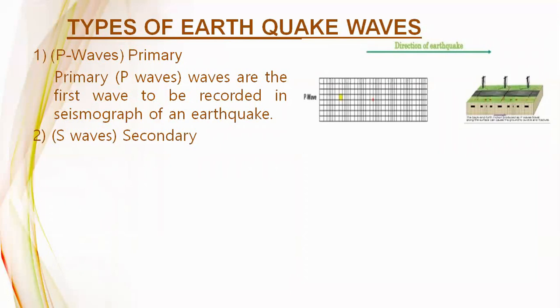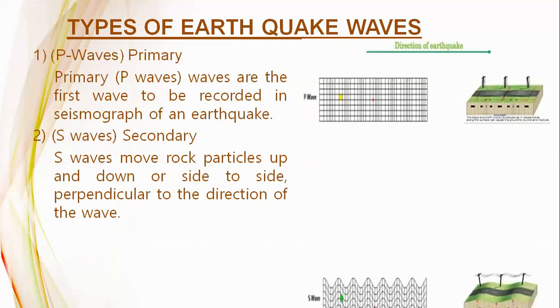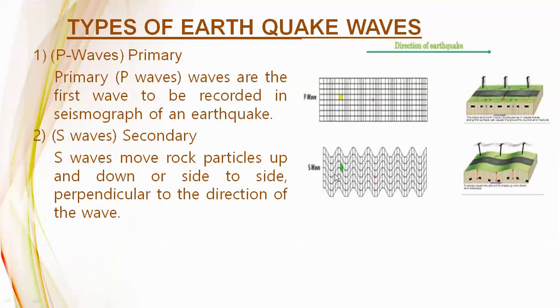This primary wave can travel through solid, liquid, and gas. So this causes the movement of the earth crust. Here you can see how it affects the surface of the earth. Now, coming to the secondary waves. Secondary waves move the particles of the rock up and down, sliding in a perpendicular direction to the direction of the earthquake. Here you can see the direction of the earthquake. So the S wave moves in this perpendicular direction along this direction of the earthquake, and it causes the movement of the earthquake up and down. Here you can see.